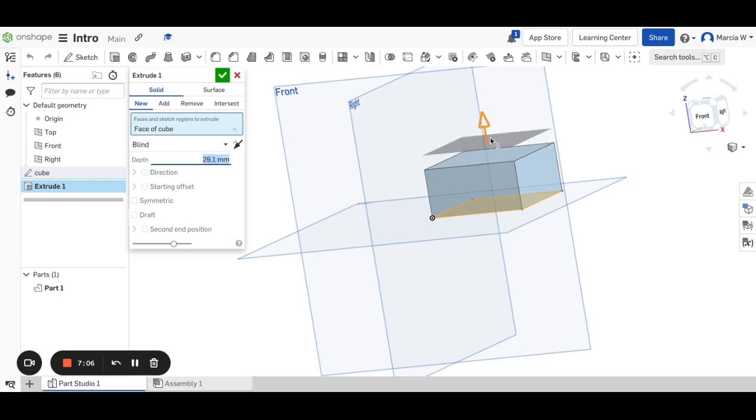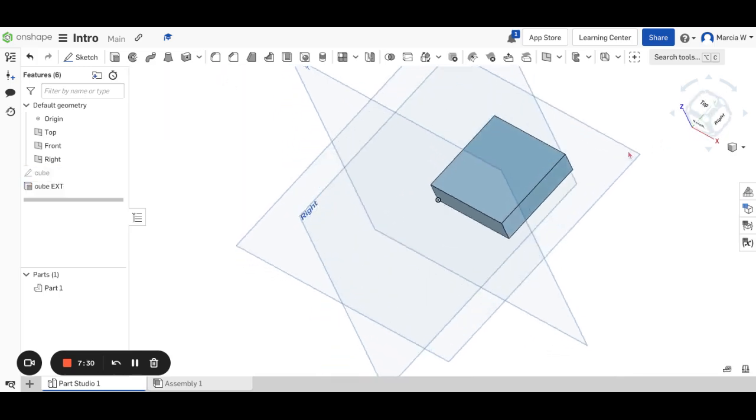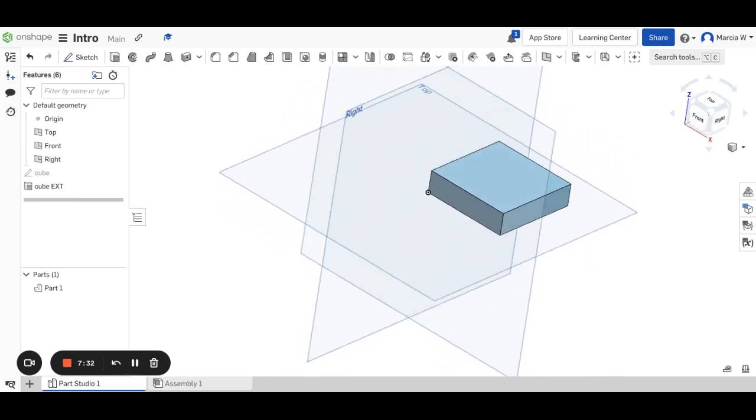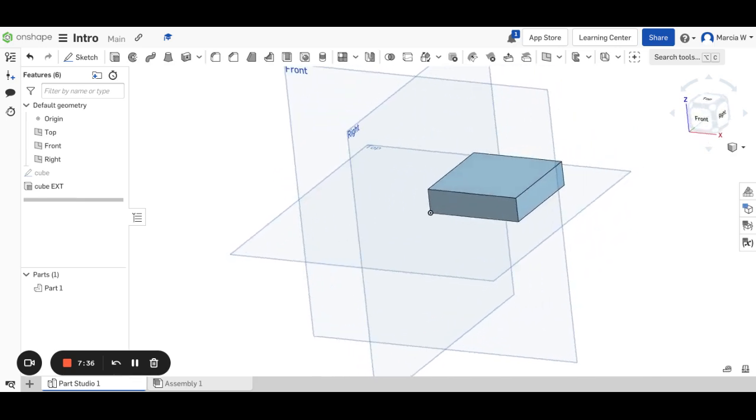I can change that by dragging this arrow, or I can change the number here. So if I wanted to have a specific amount, like 13 millimeters, I could type that into that box. I usually name these parts as well. So I called that cube sketch. So I'm going to call this my cube extrude to name that feature. Okay, so there we go. That is my little sketch, or sketch plus extrude, that I've done.